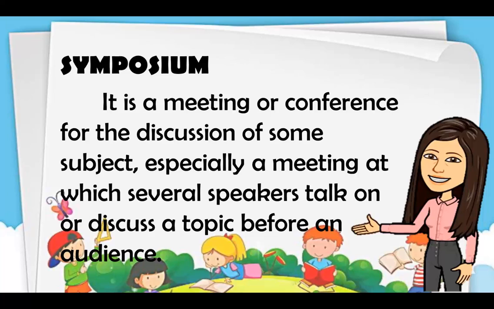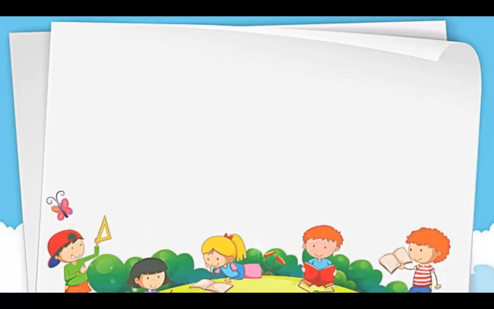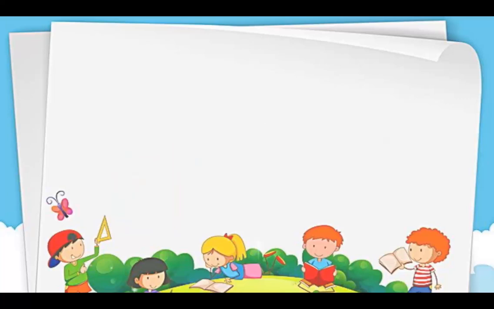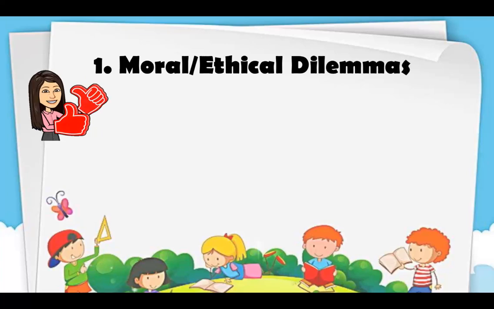In a seminar or symposium, the participants need to participate in a discussion. They also need to prepare challenging, sensible, and thought-provoking questions to make the discussion more alive. So, what are the types of thought-provoking questions we can raise during a seminar or symposium? First is about moral or ethical dilemmas.